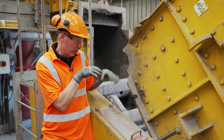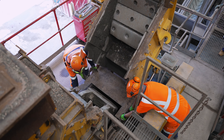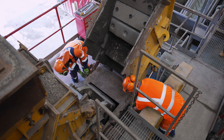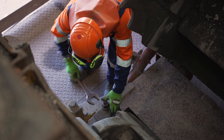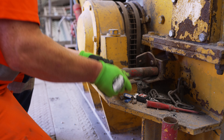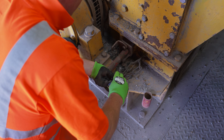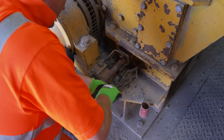So we designed a metal plate that goes across. It uses the fixings from the crusher itself, making it nice, simple and easy to use. We then had an issue with the rotor. There is a pin that's installed which is supplied with the machine, and we had a chain installed on that to make sure it stayed secure, but it was an item that could be quite easily forgotten.